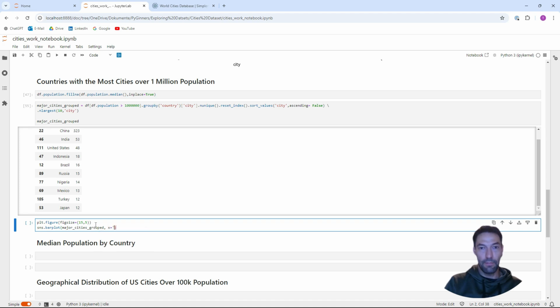X-axis will be the country, y-axis is the city, and palette, let's use something different now, flare.